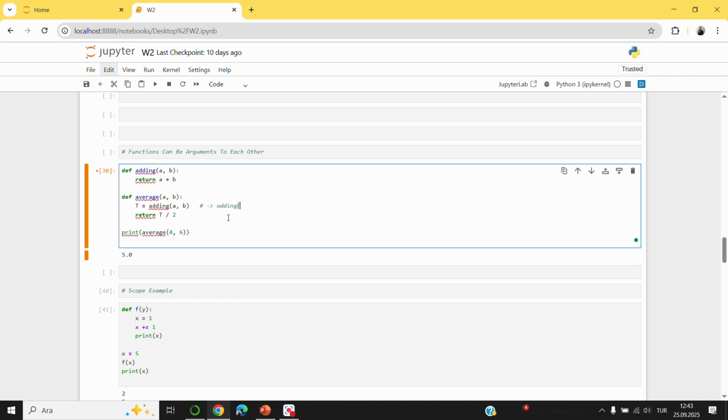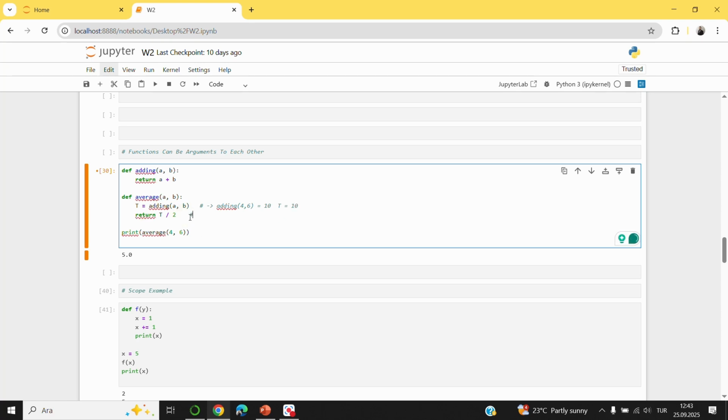Adding 4 and 6. If we go to the adding function here and write 4 and 6, it will return 4 plus 6. It is 10. So now here is 10. So it means t equals 10, right?